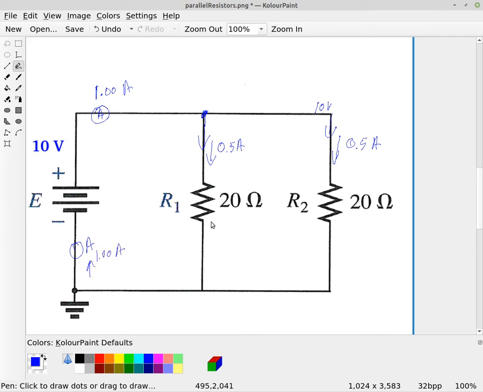1 ampere. And if we were supposed to put the meter in at this point, right, this point only has half an ampere flowing through it. So at this node right here, the wire coming down has half an amp through it, and the wire over here is going to have half an ampere through it.